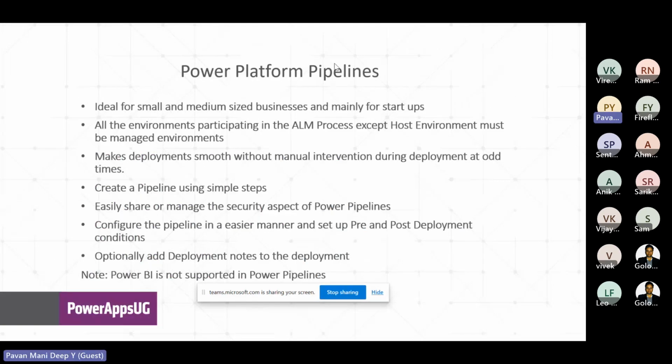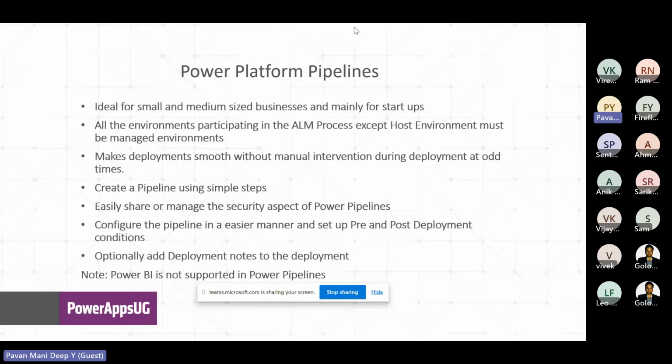Okay, so Power Pipelines, as I told you, is ideal for small and medium sized businesses. For extremely large and very resource oriented businesses, we currently don't have in product capabilities in Power Pipelines which can handle very large, very complex scenarios.